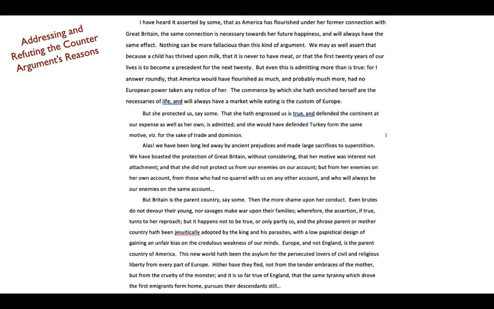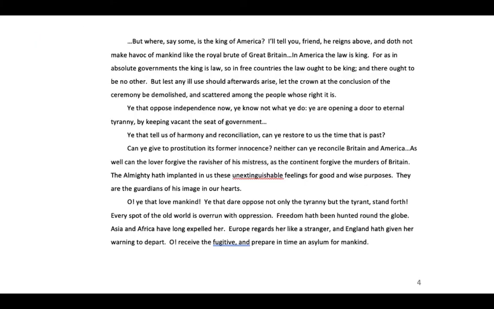So, same thing. Say reason two, label where you see the second reason why some might think that we should stay with Great Britain, and then refute two, where he refutes that reason and proves them wrong. And then reason three, why people might think that we should stay with Britain, and then refute three, where he proves that reason wrong. All right. Then finally, I want you to draw a line over it, and then label in the left-hand margin closing remarks. So you can see that he brings it to a close.